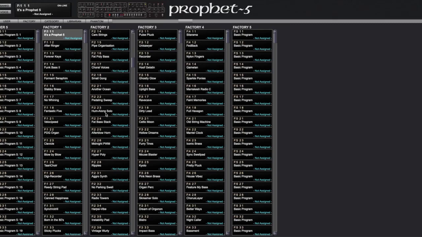And then I can toggle over to another one. So let's bounce over here to Hum Along Solo. You can see here that I've moved from It's Prophet 5 to Hum Along Solo, and it's moved here, so Hum Along Solo is there as well. And when I go over to the synth itself, there should be a brand new patch there.